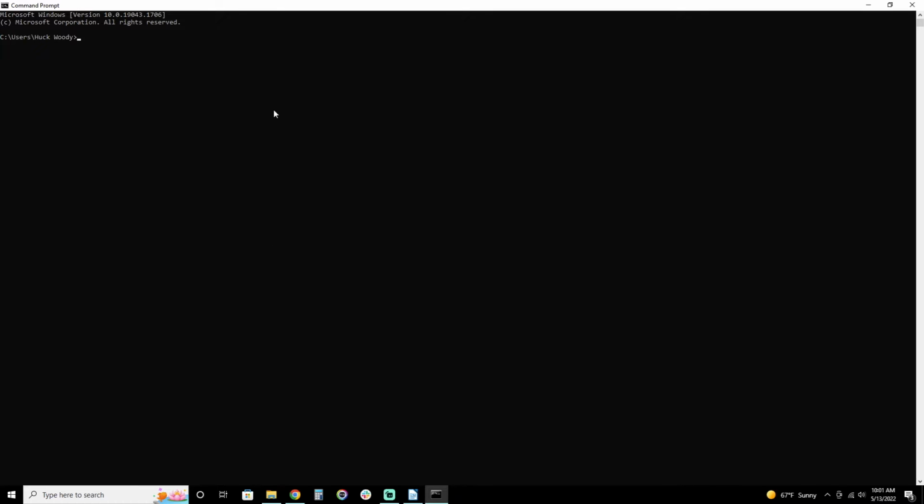So I open my command prompt, and what I'll do is cd into desktop. So I just typed DES and then tabbed, and then it came up with desktop. Now what I'll do is I'll make a folder on my desktop here. So I'll type mkdir, and then I'll put the name of the folder I want it to be. So for here I'll just put example project, hit enter.